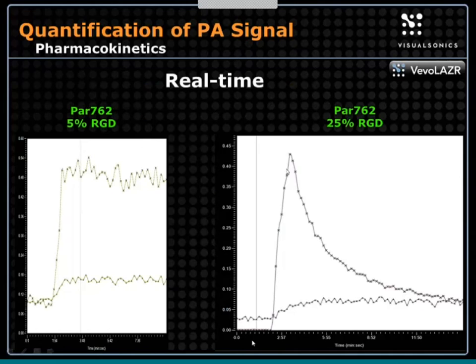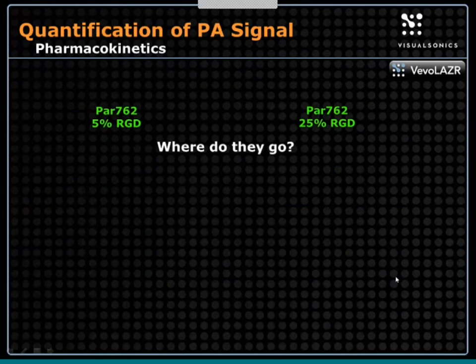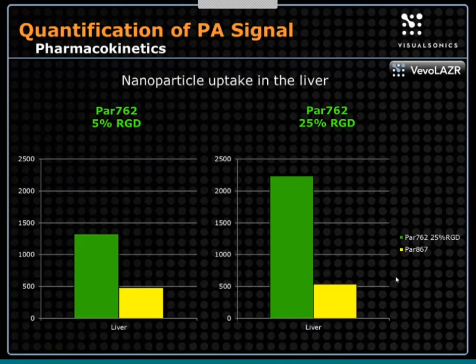It's going in, we see a huge perfusion, but the immune system is recognizing this particle way more than it's recognizing this one, and therefore it's coming out of the circulation and indeed going into the liver. So really, really neat results here and a very, very powerful technique. Now you can appreciate that if you're developing these particles, there's going to be a balance here between how much targeting you have and how long these things are going to stay in the circulation.